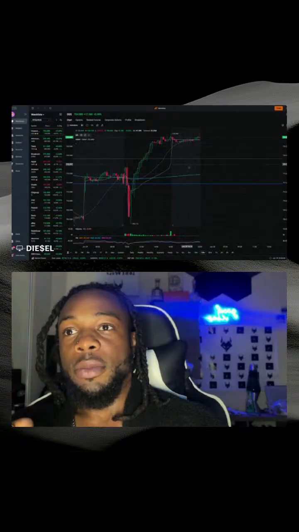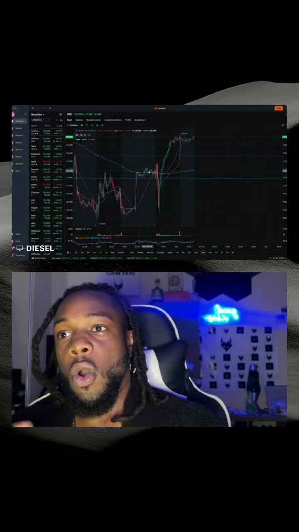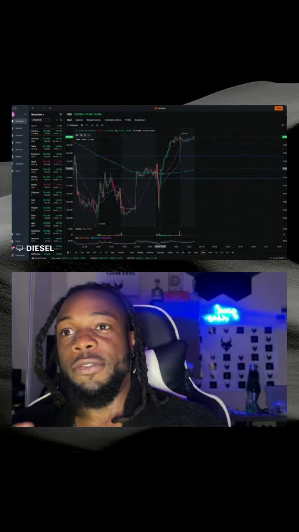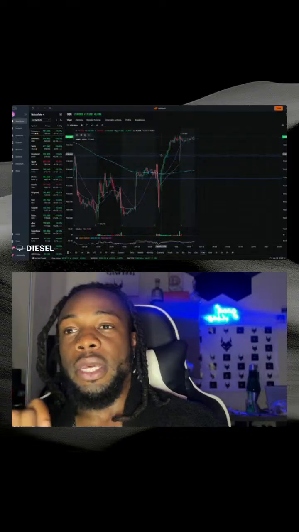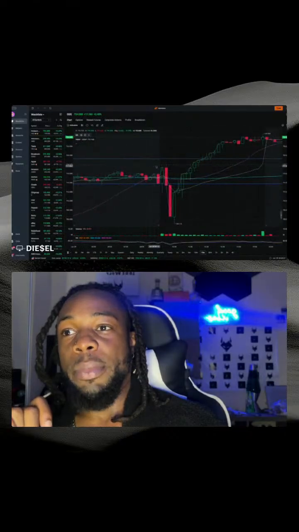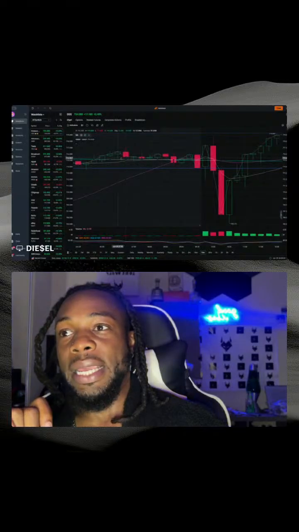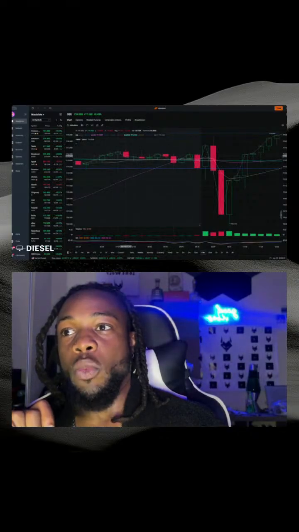And so these are the moving averages, and you want the stock to either sit on or stay above the moving average if you're looking for it to go up. If you're looking to buy a call, you want this line to be supporting the candles that you're looking at. And what I mean by supporting is you want the body. This line right here is called a wick. The ends of the candles have wicks. I want the blue line to be touching the body of the candles and sit above it.